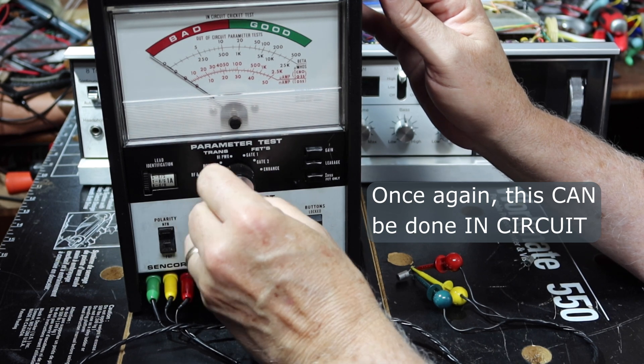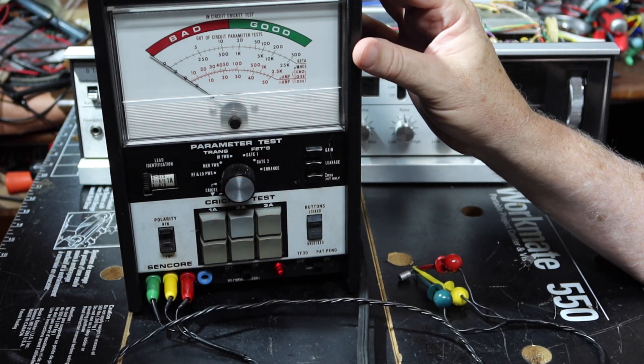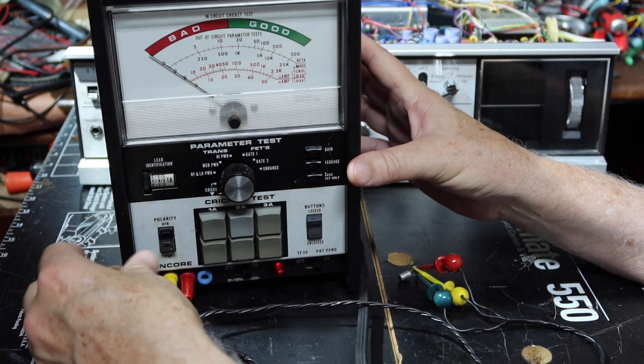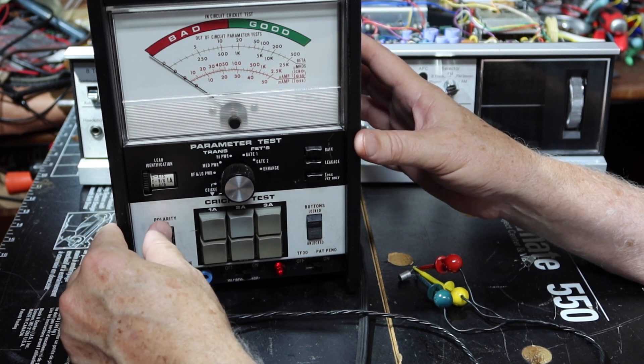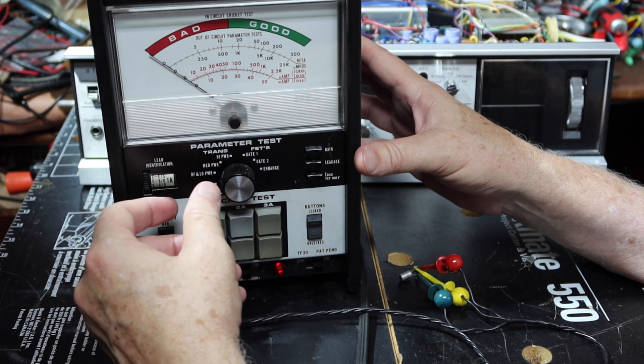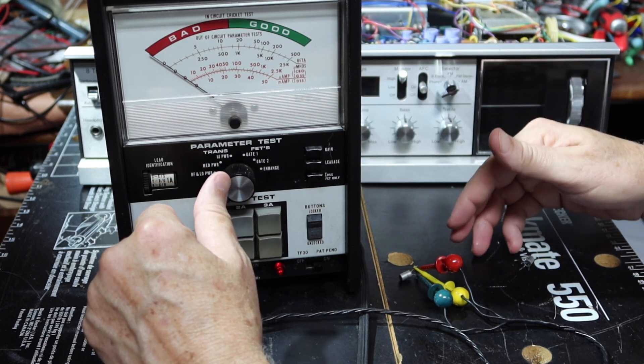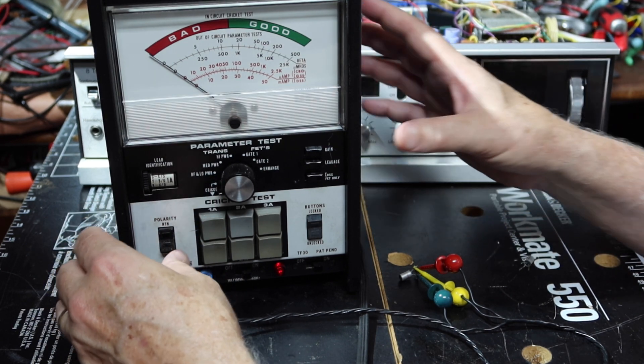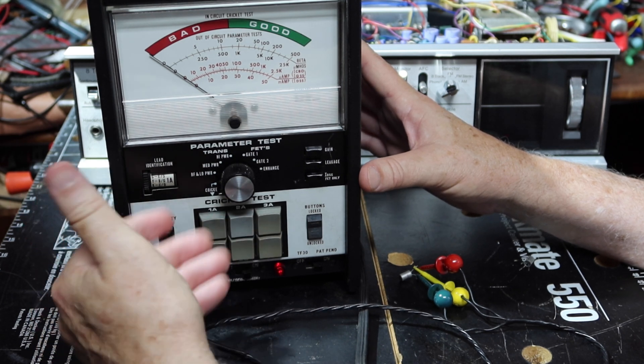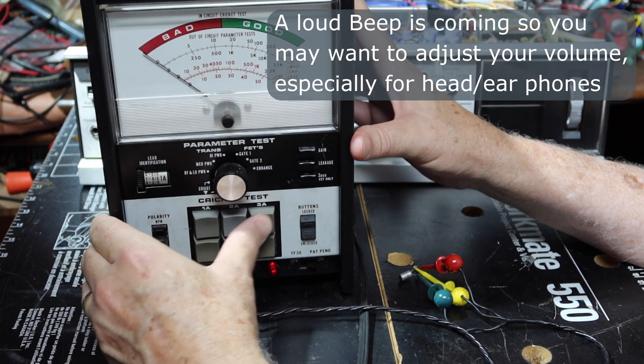So set this over into the cricket position because it's going to chirp at you. Turn it on. Turn the power on. And the sound and a speaker. There's a speaker inside here and there's a volume control in the back. You can adjust, but it's fine where it is. And so I'm going to just put it in NPN. I know it said PNP, but we'll just run through it. And these buttons here, these are called the permutators. It's just other models of this had like a switch on it, like a voltmeter. And you can switch into different positions to get different permutations of what one of these leads was hooked up to which lead on the transistor. And this, they just came up with the design of using these six buttons and switching this polarity button. And between that, you can check what the different permutations are. So they call it a permutator buttons.